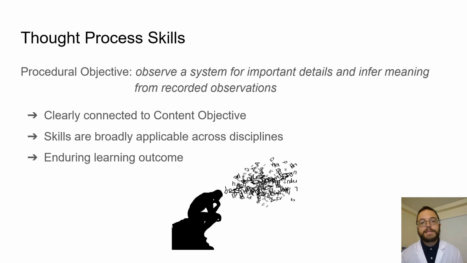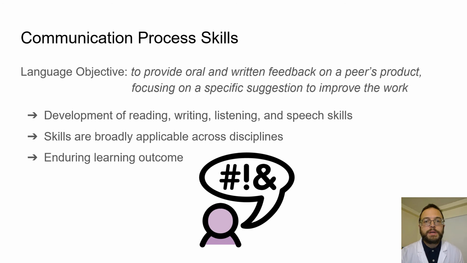The procedural objective, on the other hand, is likely to be broadly applicable across disciplines and will yield an enduring educational outcome. In this case, to observe a system for important details and infer meaning, essential skills. The language objective similarly, in this case to provide oral and written feedback on a peer's product, is also broadly applicable across disciplines and is likely to be an enduring educational outcome.